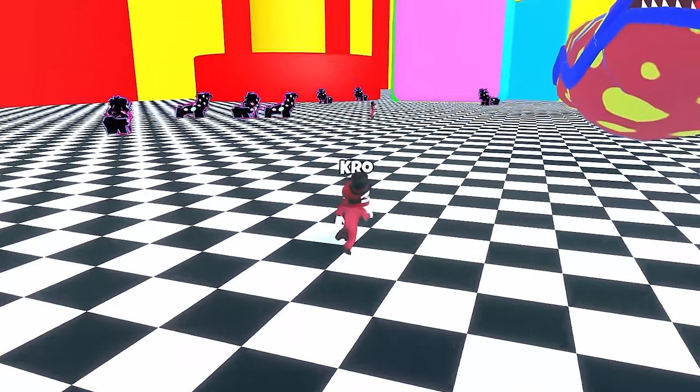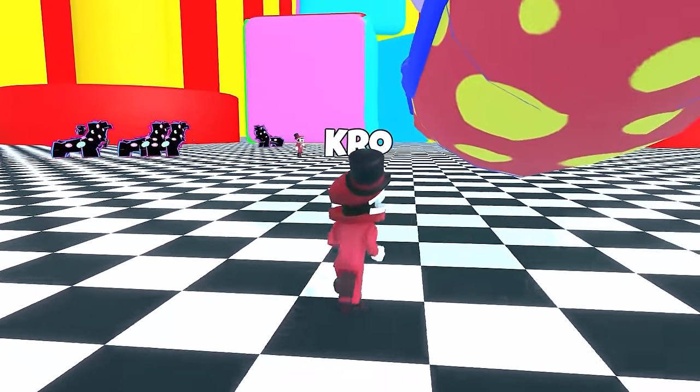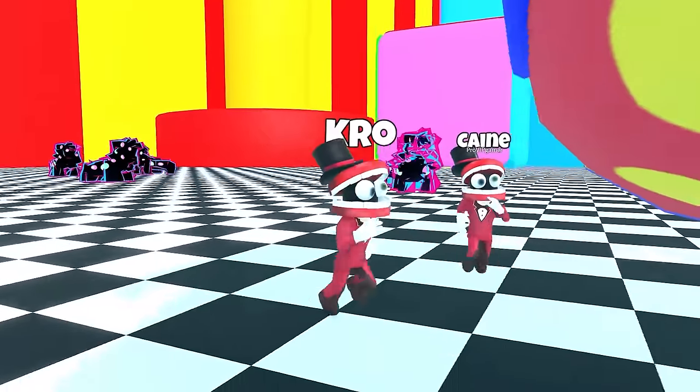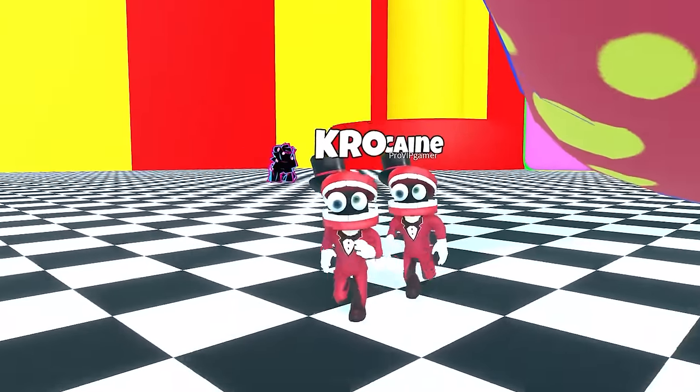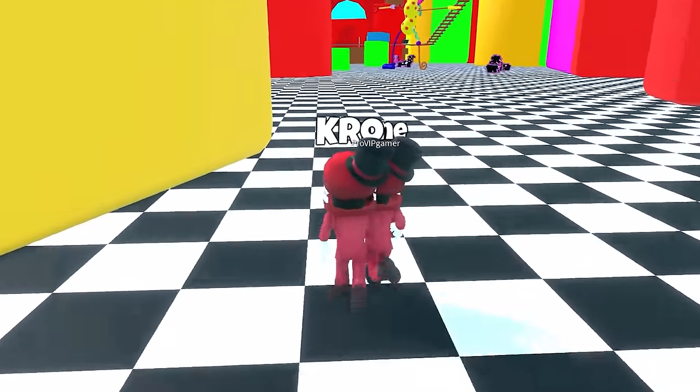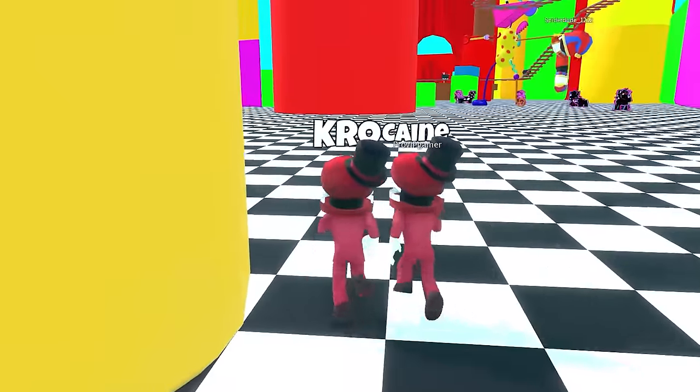Come here, run Caine, run. You can do it. Run from the abstracted monsters. Come on Caine. The Caines gotta work together. Let's go. We gotta run from all the abstracted monsters. Where can we go? How are we gonna survive this? But the abstracted monsters, they're not chasing us, fellow Caine.